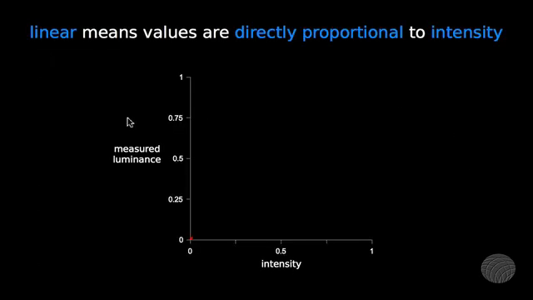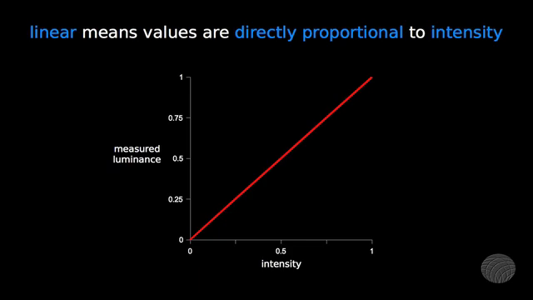Now, going back to the issue of luminance, which, as I said, was very important, it's important to know that all electronic cameras, whether they have a CCD sensor in them or a CMOS sensor, record light linearly, meaning that as you increase the amount of light hitting the sensor, the numbers that the camera records go up in lockstep. So if you double the amount of light you're putting into a camera, you double the number that's coming off the CCD or the CMOS sensor. So it's a very straightforward relationship.